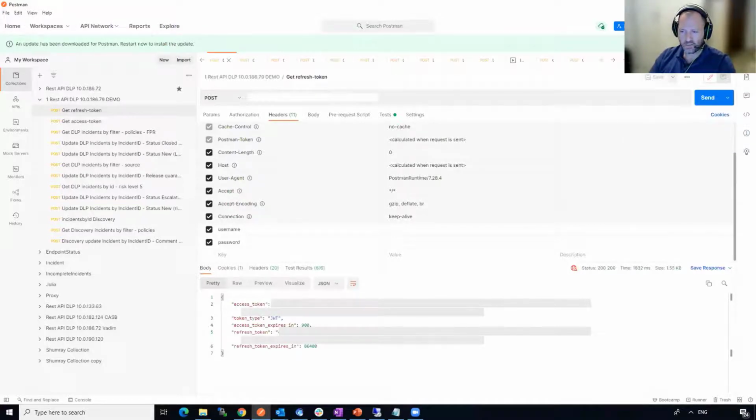So after sending the first API request to get a JWT token, this is the response, and in the response we have the access token. The access token is the actual token that we will use to send API requests.